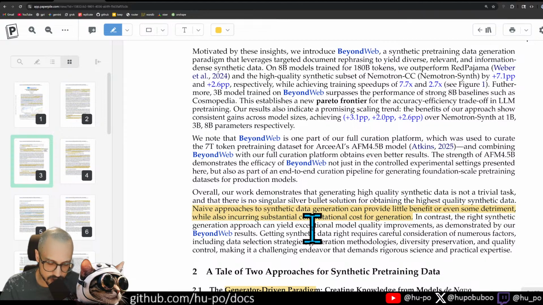So if you have to generate these rephrasings, you're paying for GPUs now, right? You're not just paying for a human who has to scrape it. The web scrapers don't necessarily need a GPU, right? They're just pinging a bunch of different things and scraping the information. But there is some cost to actually generating this data. So you have to play with that as well, right?